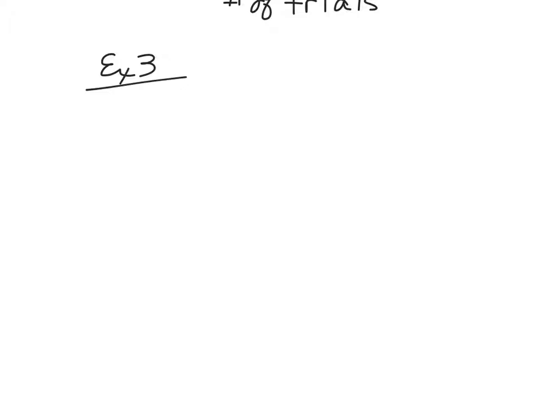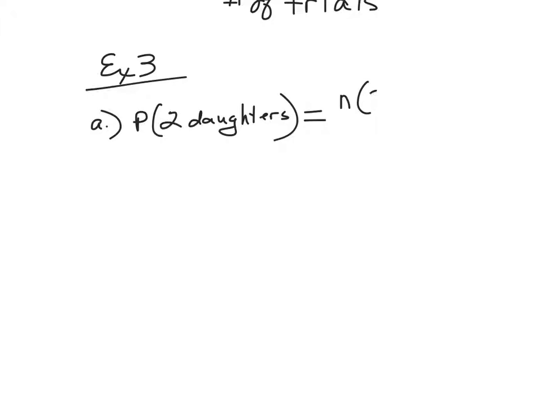Okay, so what am I looking for? I'm looking for the probability of having 2 daughters. Now I'm assuming we don't want to do this empirically because that means we'd have to go have two kids a whole bunch of times and figure out how many of those we had 2 daughters on. So let's do this theoretically. And if I go back to the definition of theoretical probability, that's the number of ways I can have 2 daughters, which I'll call 2D, over the number of items in the sample space.